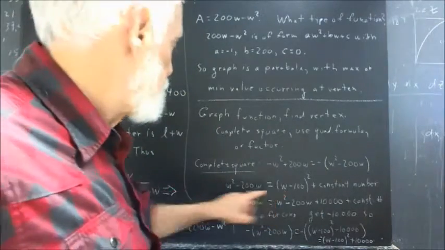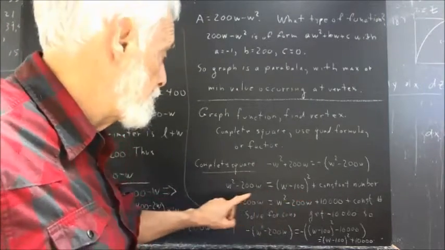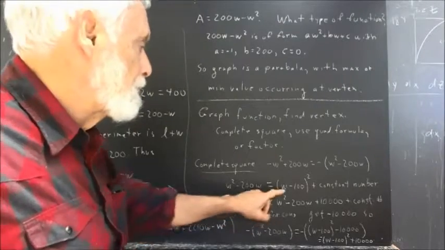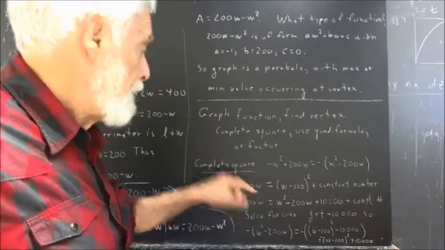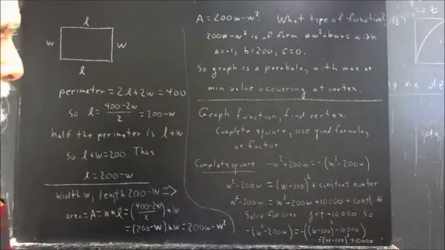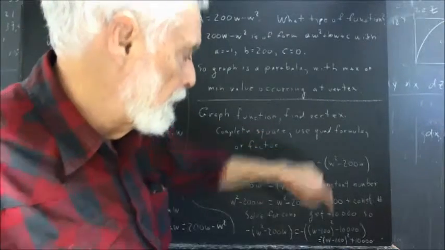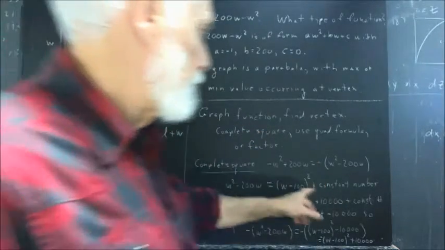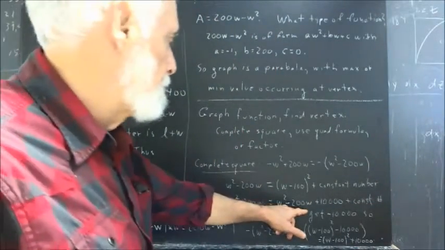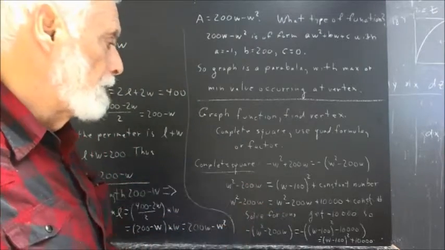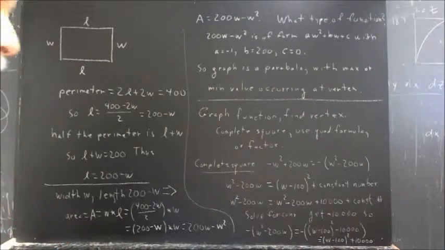The point is that the w squared is going to match the w squared, and the 100 was chosen so that when you double it, it matches that negative 200. Because remember, this is a, this is b, this is your 2ab term. Okay. Now, if we square the w minus 100, we get w squared minus 200w plus 10,000, and then that's going to be plus some constant number. And that's going to have to be equal to the original w squared minus 200w. There's no point in completing the square if you come out with something that's not equal to what you started with.